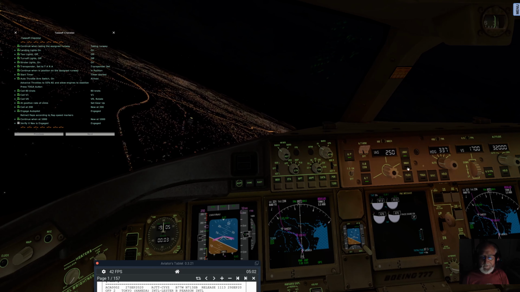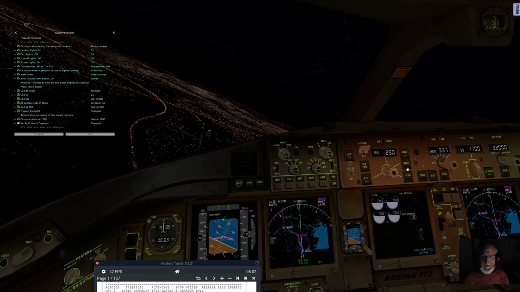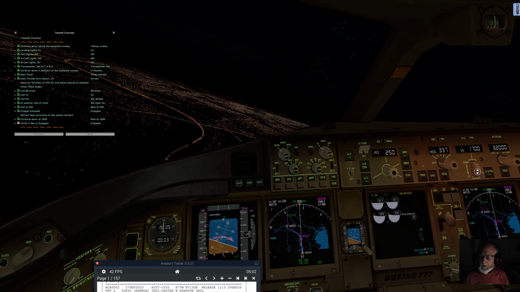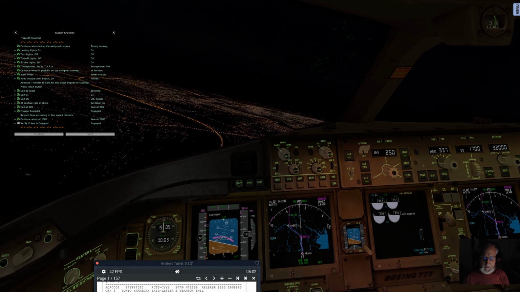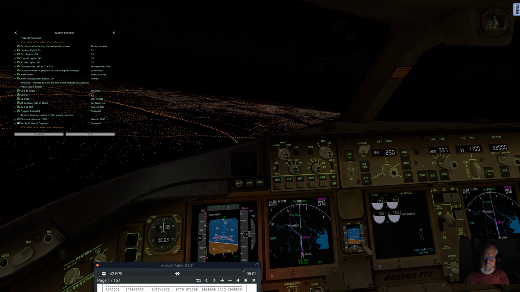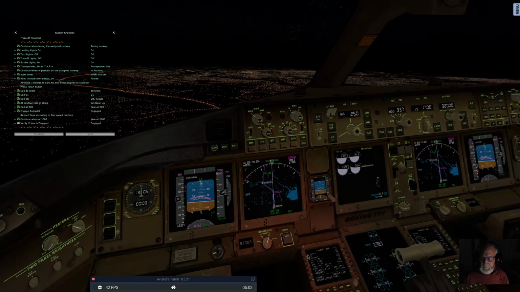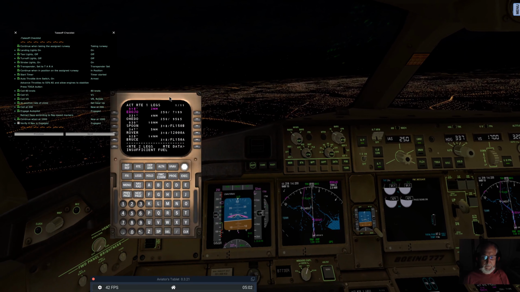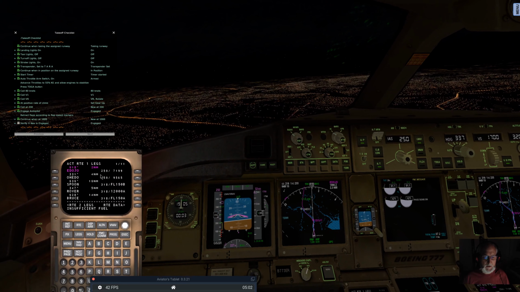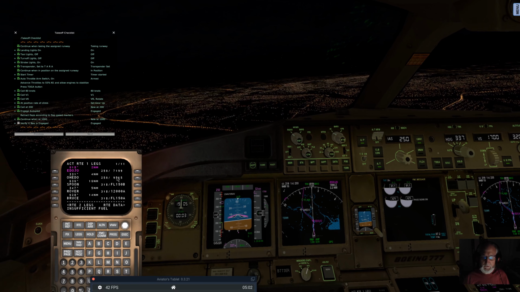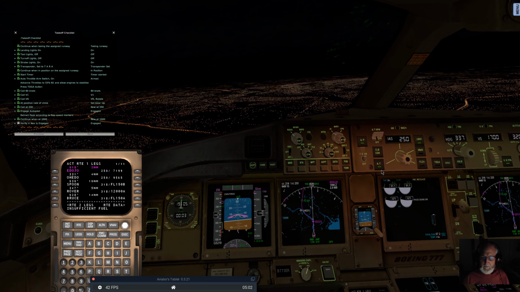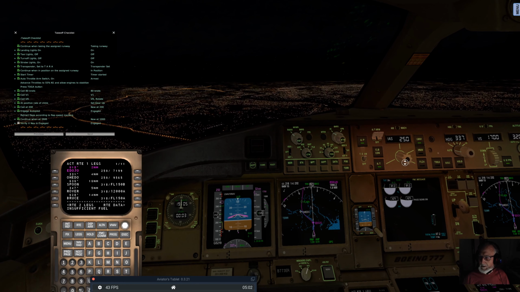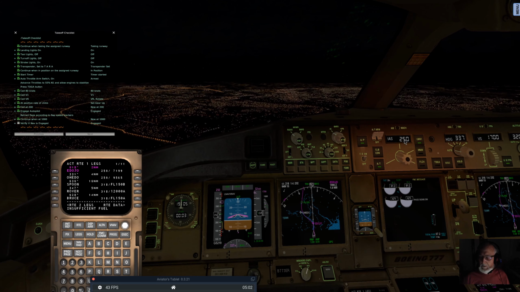So VNAV is arming, which I didn't have yesterday before reloading the plane, but it's not taking effect. We should be on our way at 250 at 7,200 feet. Got 250.